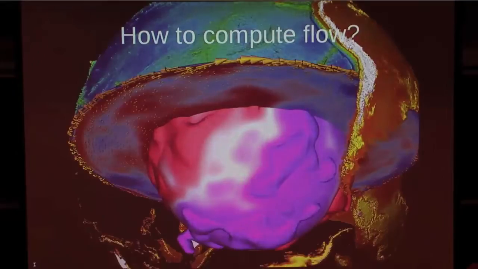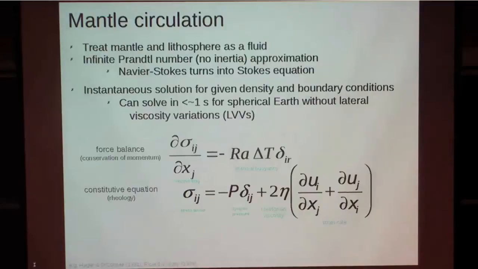Now, how do we actually compute these global flow models, results of which I showed you earlier? How do we get these velocities out? All right, so we go back to the equation that Michael nicely introduced. I'm showing them again because I'd like to highlight a few things. One, that if we only have temperature anomalies, if we know the density structure, and if that viscosity that sits in the constitutive equation is only dependent on depth, then we can solve this for a spherical Earth in less than a second. That's what you guys are doing in the tutorial.